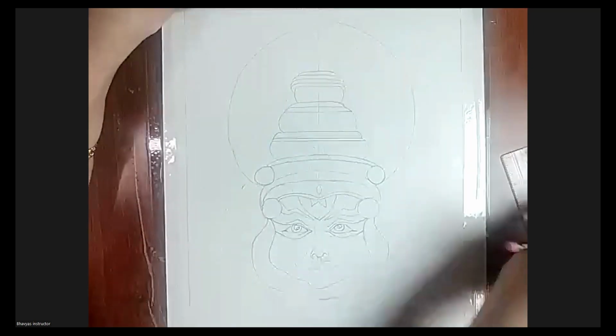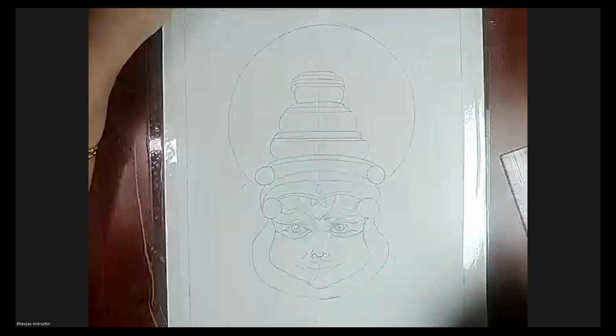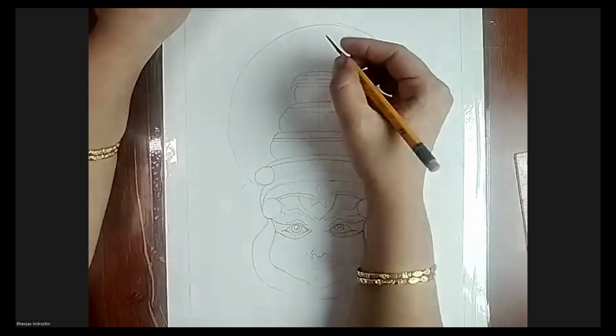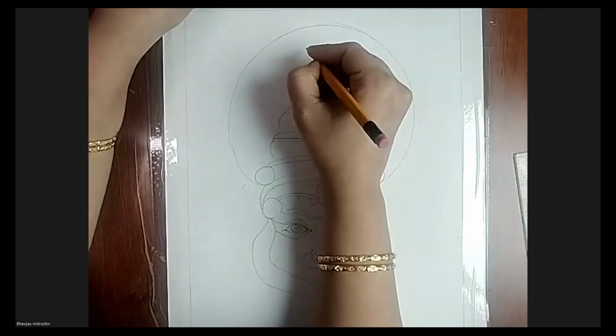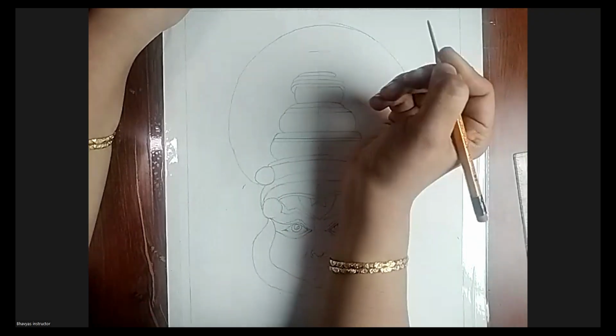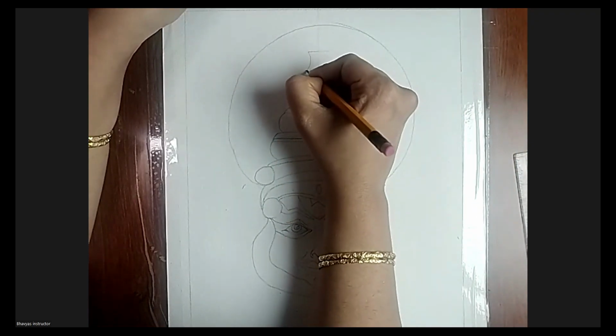Now draw one more horizontal line and join like this.